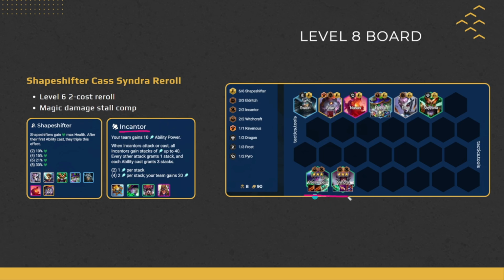Then our 2 backline units are going to be Cassiopeia and Syndra. So first off, not only does your team gain 10 AP, the AP for the Invokers individually will increase whether you're at 2 Invoker or at 4 Invoker. In this case, we'll be only playing 2 Invoker. So up to 40 stacks, you'll be getting 1 AP per stack, and you get a stack just from casting or every second auto attack. So this is why this is a slow comp. The longer the fight goes, the more our Cassiopeia and our Syndra will be attacking and gaining more AP and dealing more damage.